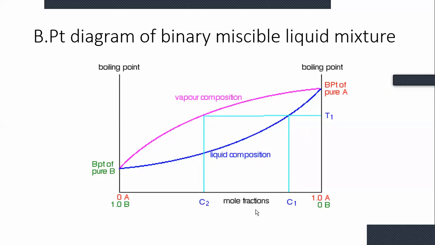Assuming that this is my component C1, if I get the boiling point and I get the vapor pressure here, this is another component B. I will be doing it, and this will be reducing till I get to the pure component. But by the time I get to the pure component of my B, the components will be in a small quantity, using this to carry out my fractional distillation. So that is all we have for today.